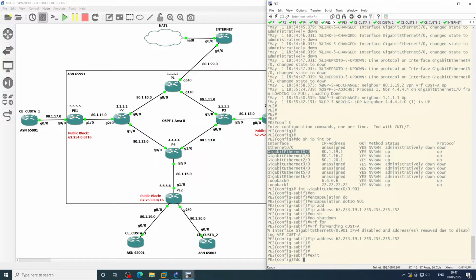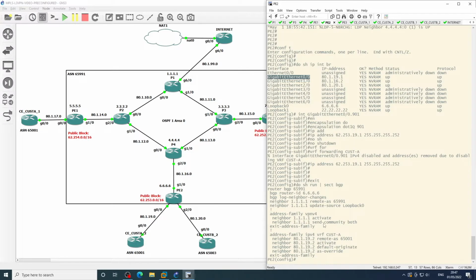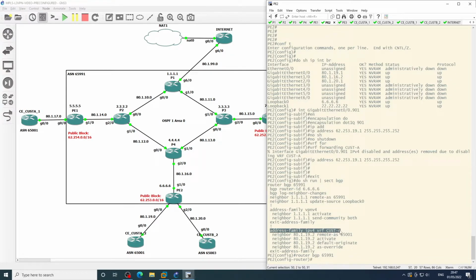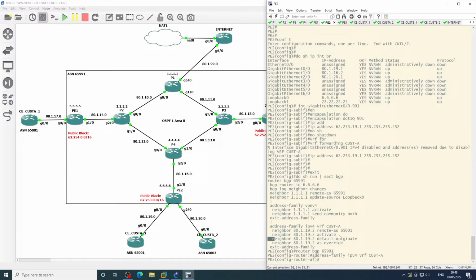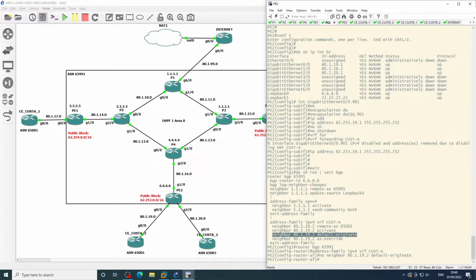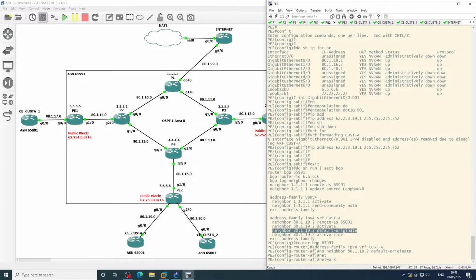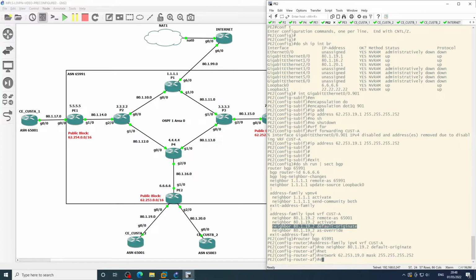Let's just familiarise with the BGP configuration so that we can come in here. We want to get rid of that, and we want the network 62.253.19.0 with that mask.